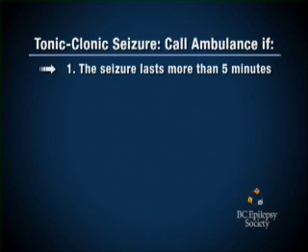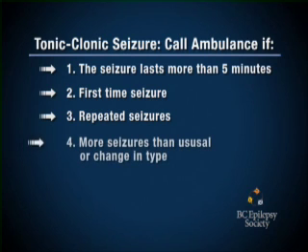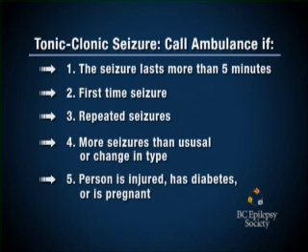Usually, it's not necessary to call an ambulance for a tonic-clonic seizure, but there are exceptions. An ambulance should be called if a seizure lasts more than 5 minutes, or if you're unsure of how long it has lasted. For first-time seizures, repeated seizures, or changes in seizures, or if the person is injured, has diabetes, or is pregnant.